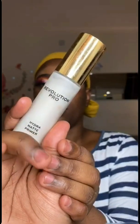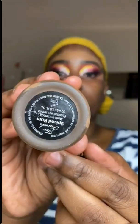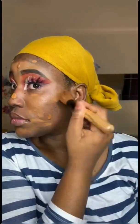So to prime my face, I'm going in with the Makeup Revolution primer and then my Born This Way foundation in the Spice Rum, as you can see, and the Fenty Beauty foundation in 410. And then I'll be using a fluffy brush to just blend this into my skin until it's rested seamlessly, and then we'll be proceeding to highlighting and contouring to finish off this look.